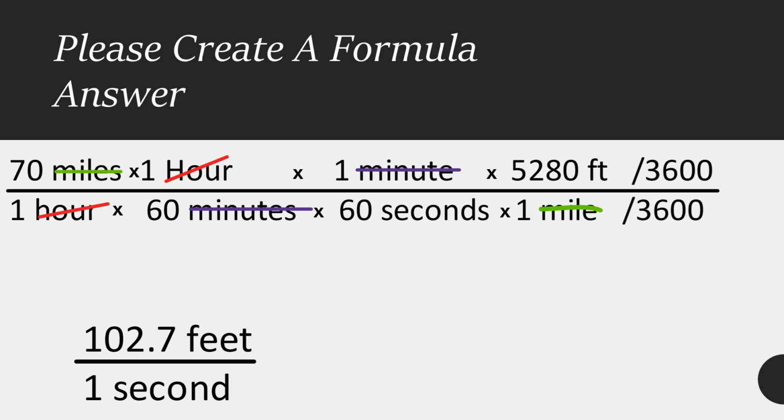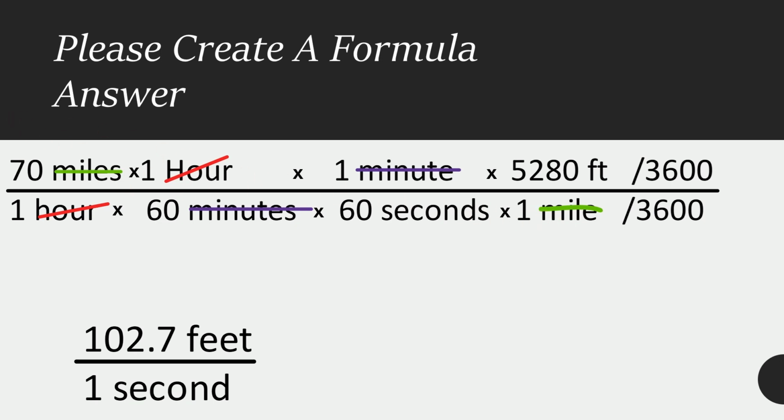I chose to do miles per hour, to change it to miles per minute, to change it to miles per second, to change it to feet per second, right? And so what's going to happen? Well, I'm going to arrange my fractions to make sure that they cancel right here, right? I'm going to put hours above and below the fraction line, minutes above and below the fraction line, right? There's no seconds for this thing to cross out with. But I'm going to have my miles above and below the fraction line so they cancel out over here.